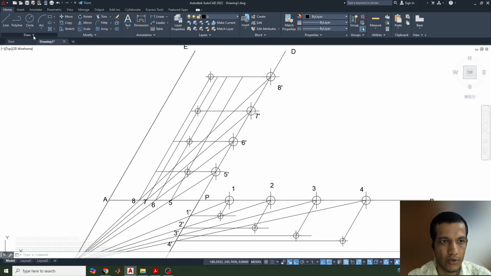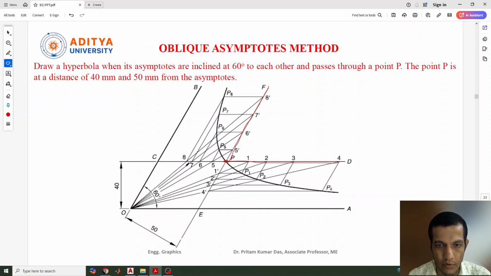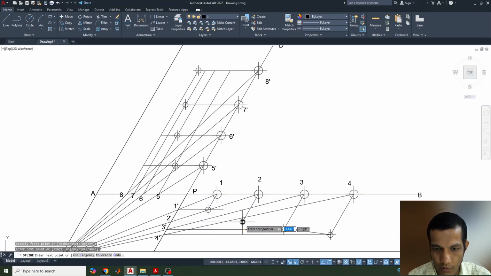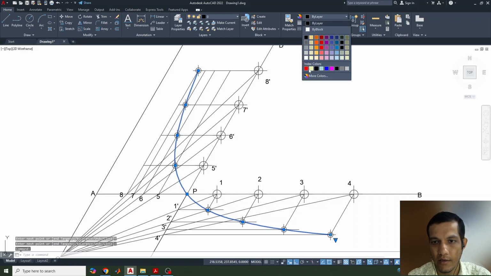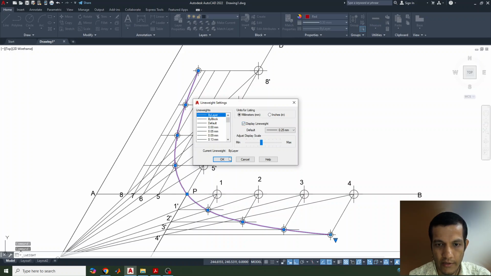We'll go for the draw command and select the spline fit, and we need to draw the curve. Now this is the curve we need to draw, from the P4 point to P8, we can join it. So what I'll do here, I'll select here 1, 2, 3, and this is 4, P point, P5, P6, P7, and P8, enter. Okay, now this one we can highlight with some different color, and we can increase the thickness of that curve also, display line width thickness.